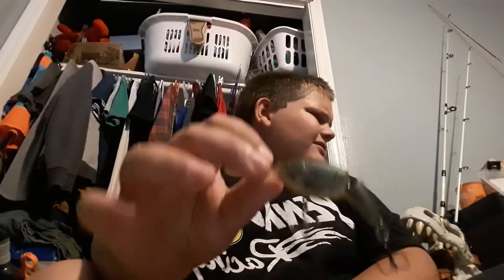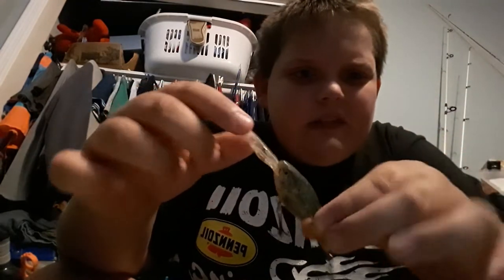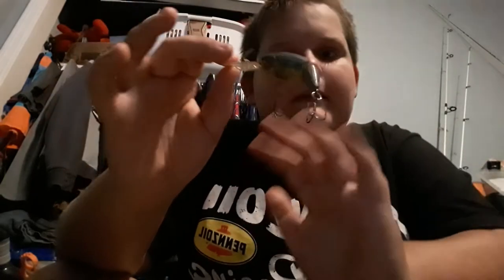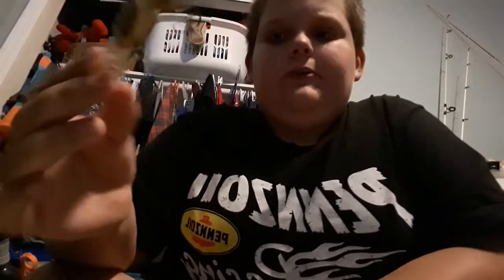Next up, that's just a rooster tail. Next up I have this two-piece swim crank — it's a jointed crankbait in a bluegill pattern. They had a lot of bluegill and rock bass to eat. This one actually looks more like a rock bass. They had a bunch of little rock bass and bluegill for those big smallmouth to eat. I don't know the brand of this one.